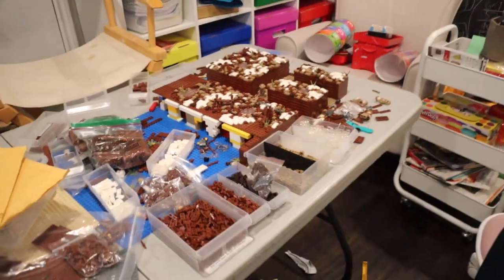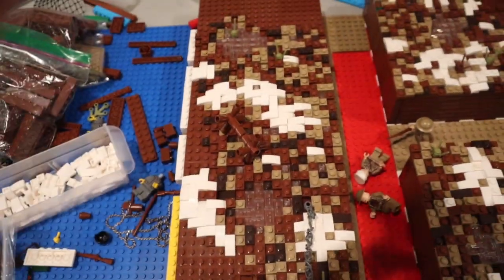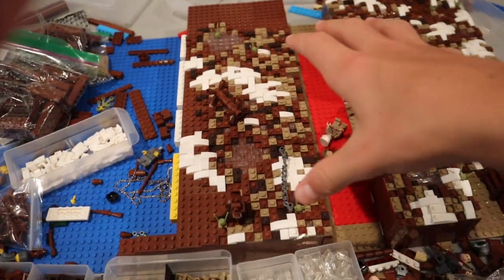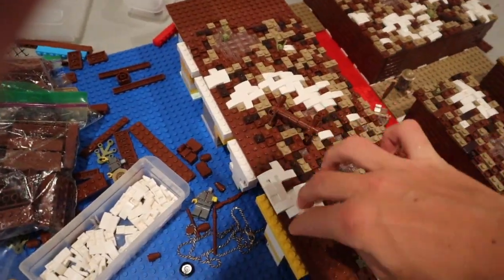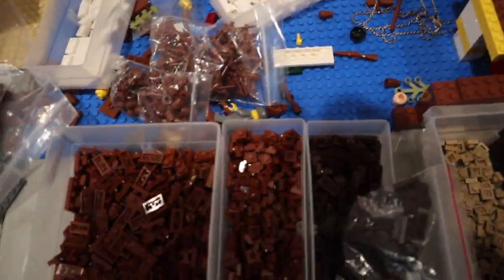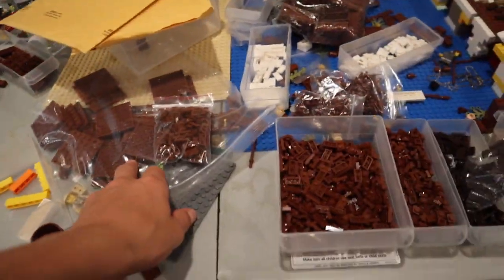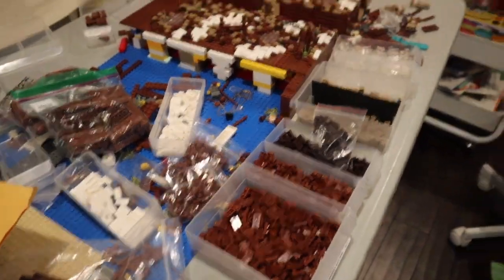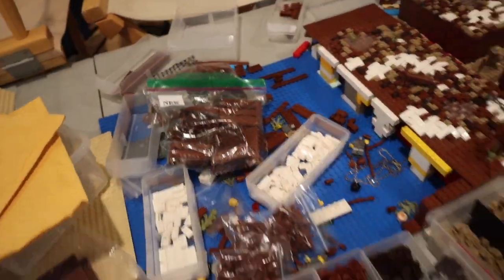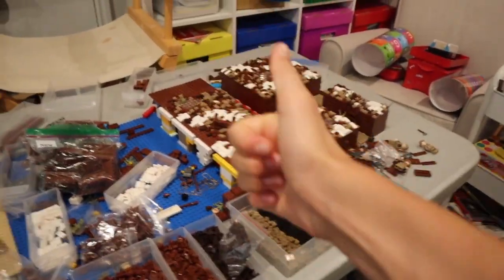But yeah, we got a lot of work done on the Christmas trees here. I'm sorry for zooming in and out, my hand was on it. A lot of work to show you, as you guys can see, starting some snow stuff over there. It's going to be a big patch of snow, because now it can extend with the 6x6 plates in brown. So that's amazing. All right, I'll get back to you guys after I finish all the filler brick around the outside of the Christmas trees. Without further ado, let's get into it.